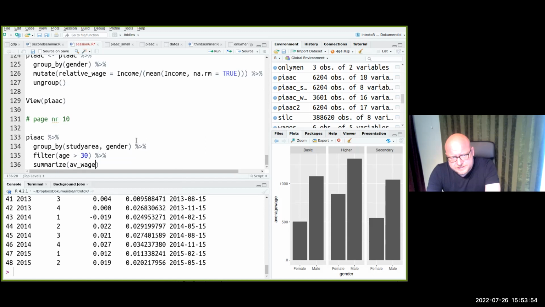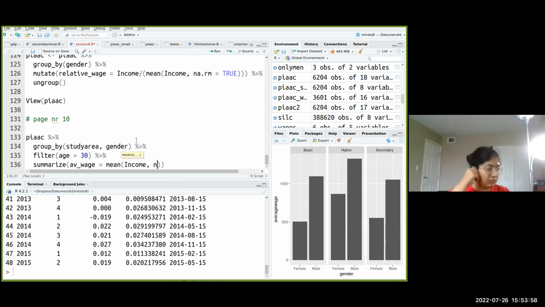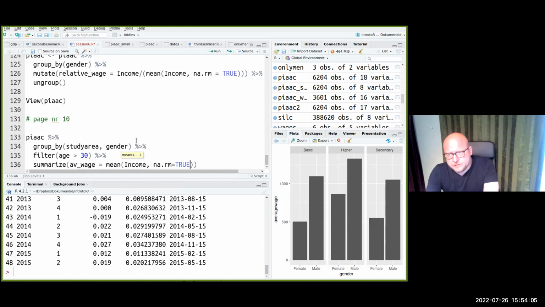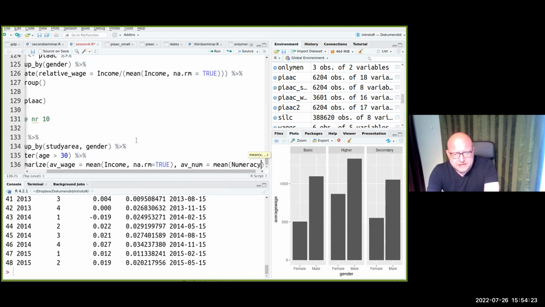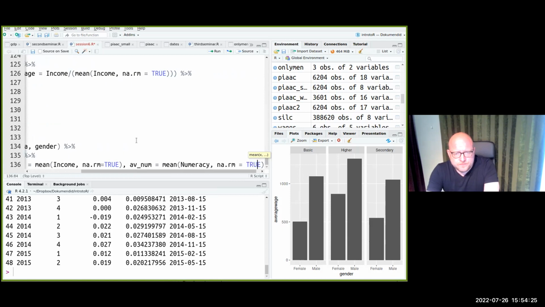Average wage is mean of income, and rm is true. Group by is used with categorical variables. Otherwise, it will do something very bad. It will group by every single value of the variable. Average wage is mean of income, and average numeracy is mean of numeracy, and rm is true.